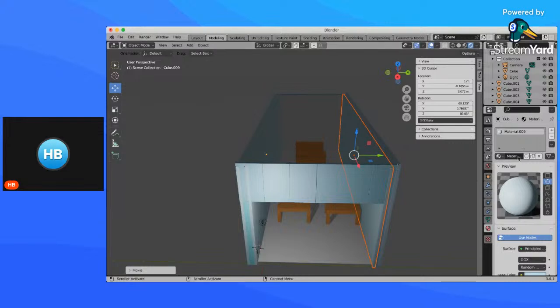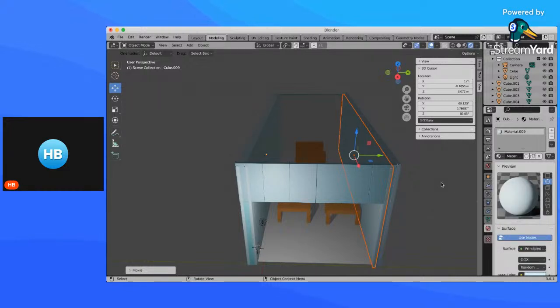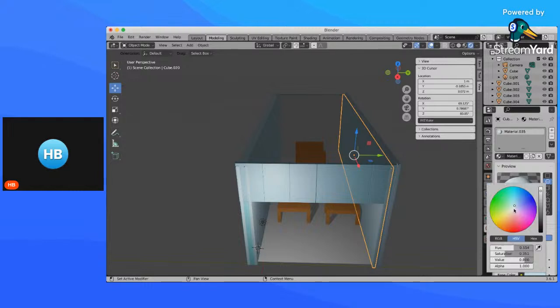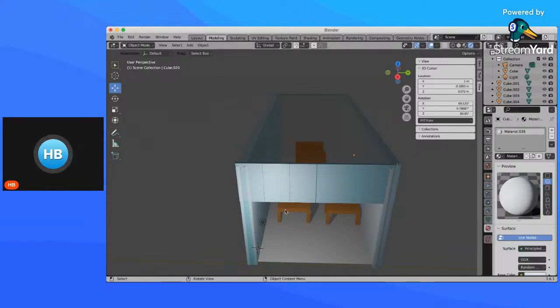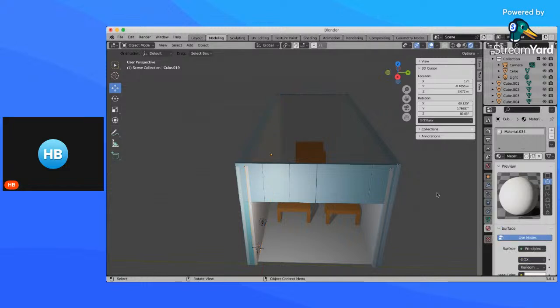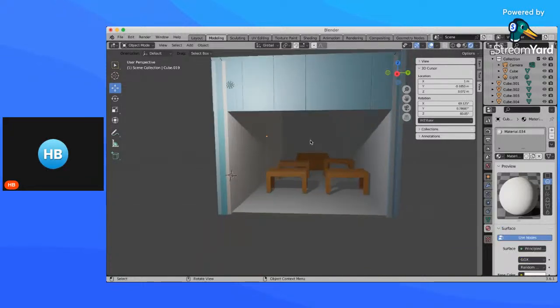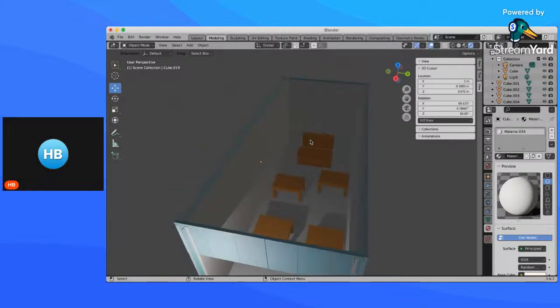So, all right, let's make this one into a white wall. Did that work? No. All right, that's a white wall. Let's make another white wall. Okay. Now, very dark still.